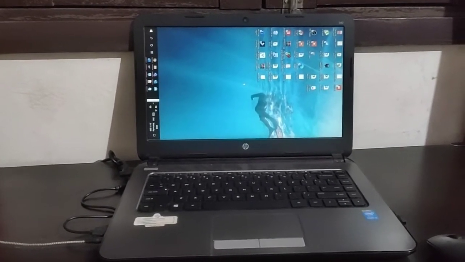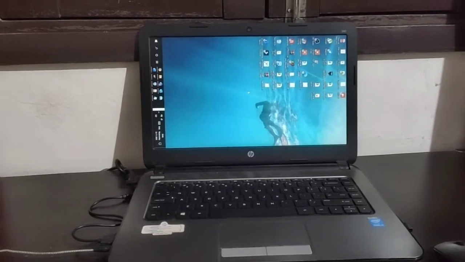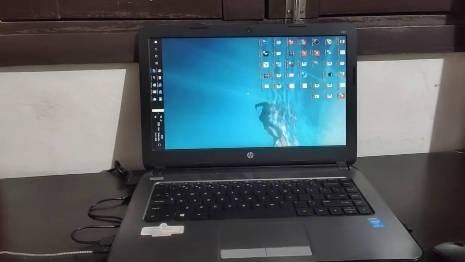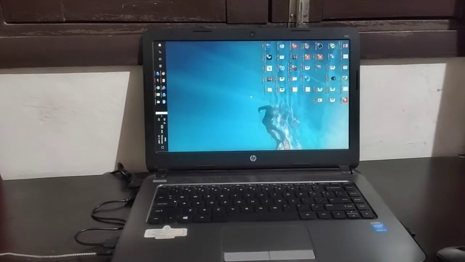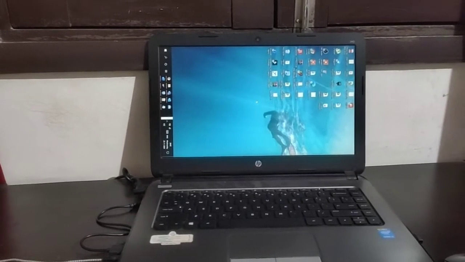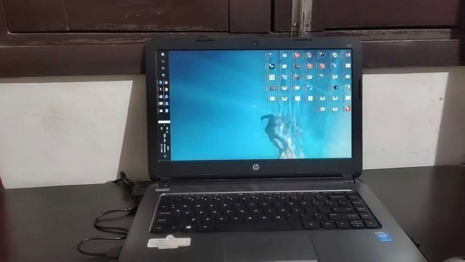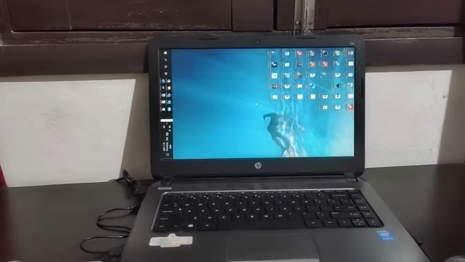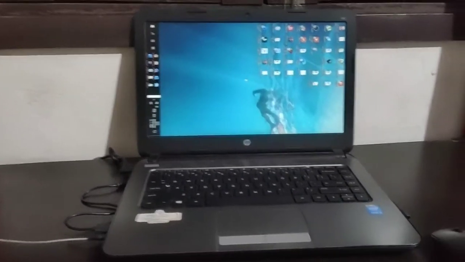So to fix this, you have to use three keys. Okay, one will be your alt key, second will be your control key, and you have to use your arrow keys. Okay, so suppose if my Windows went on the left side, I want to move down, I will press alt plus control plus the up arrow, so that it will move down to its regular position. Okay, so let me do that for you guys.